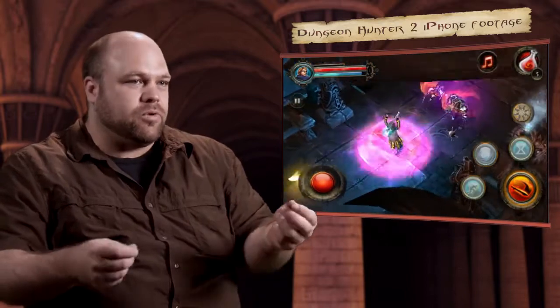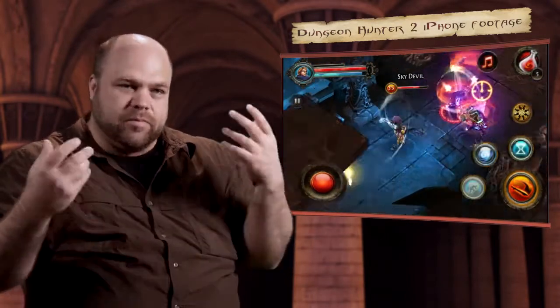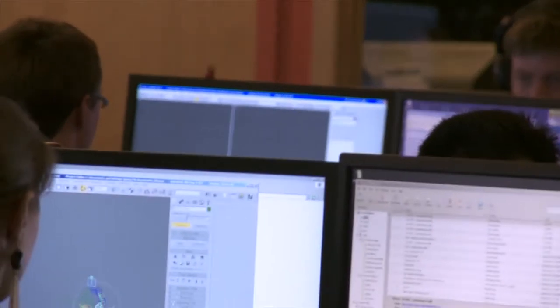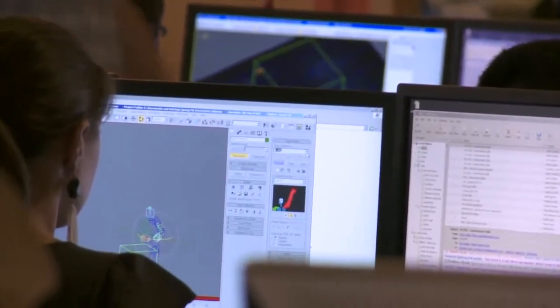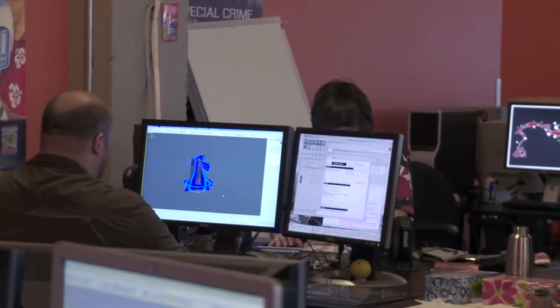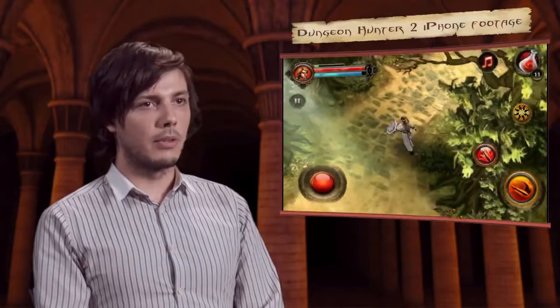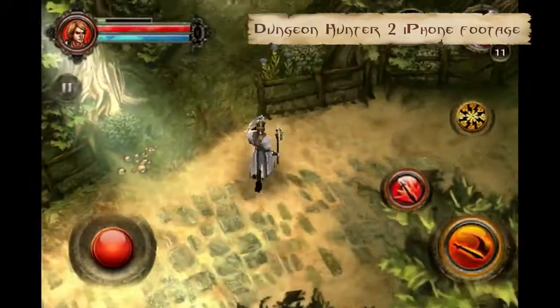We went for something a bit darker, more mature than the first one, with much more detailed environments. Our goal was to take advantage of new shader technology, which allows for a really immersive atmosphere for players. We created more environments than in the first game. Players will be able to explore 40 different environments, some of which will be randomly generated.